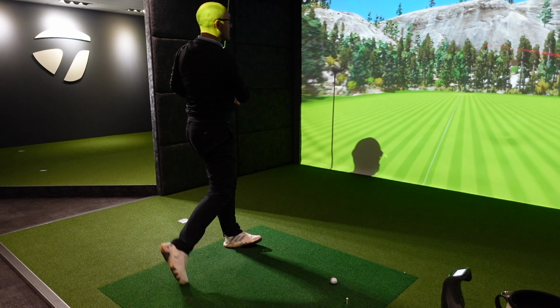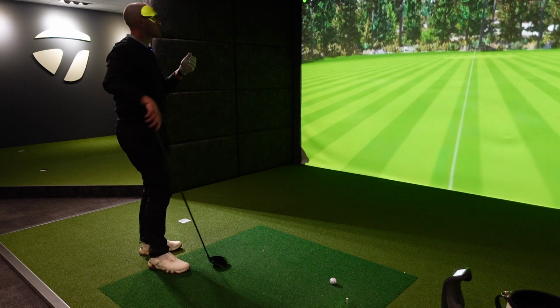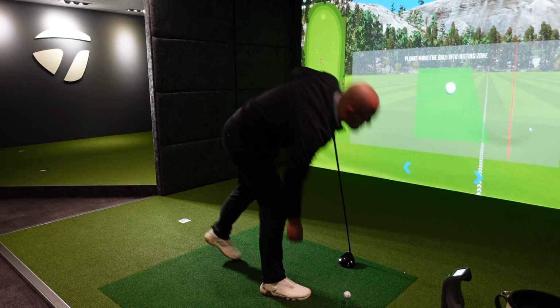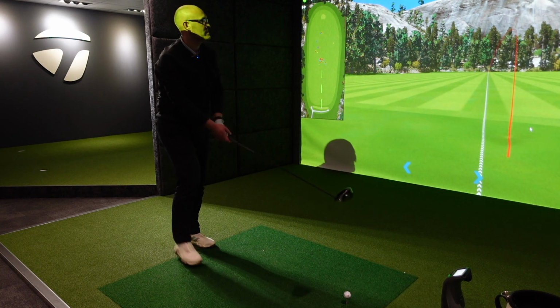Cool. Sometimes I really struggle hitting driver in these small screens as well, because it just doesn't feel like it looks in real life, if that makes sense. Yeah, that looks a lot lower than how I would normally see you hit it. Yeah, it is a lot lower.